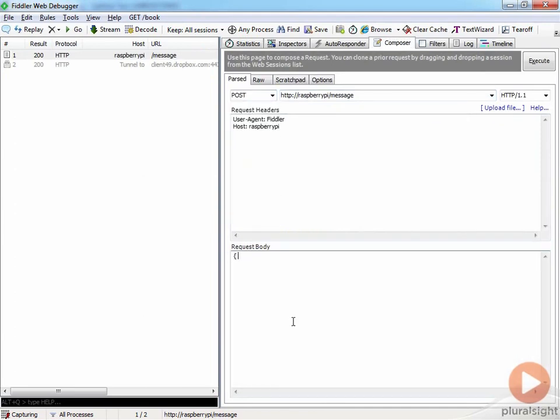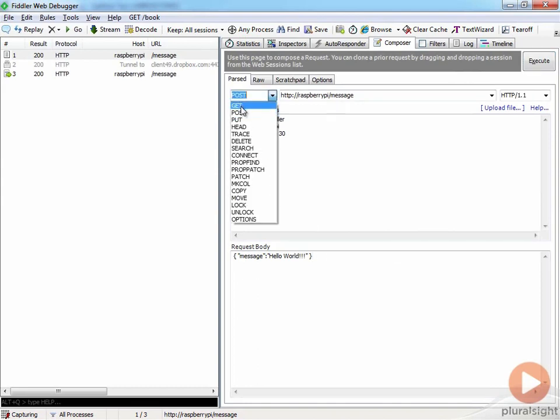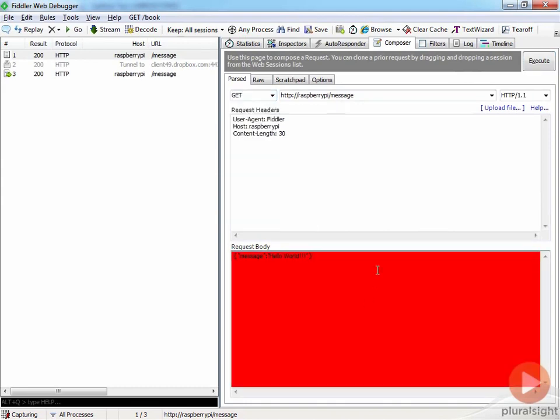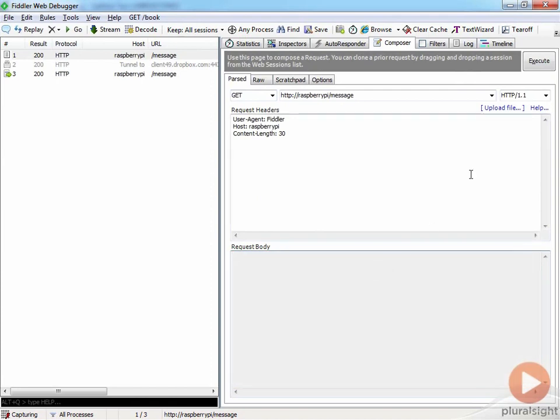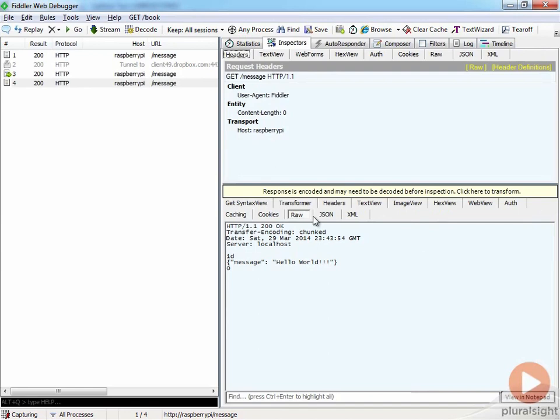Now I'm going to post a hello message, and what we're going to hope to see here is that after posting this, it's going to be stored in the static state of that class, and then repeated back in a get. So we're going to execute this post, and we're going to see that that execution was successful. So let's see if it was really successful by executing a get. And the reason Fiddler goes red there is because get's not supposed to take a request body. So hey, there's our message.